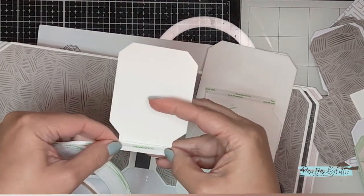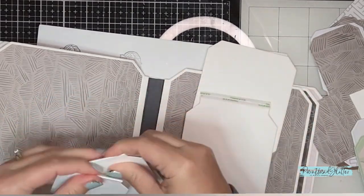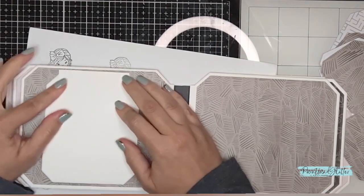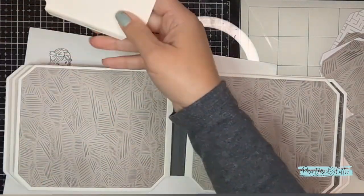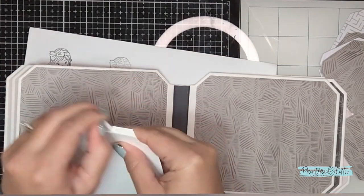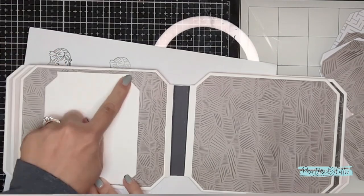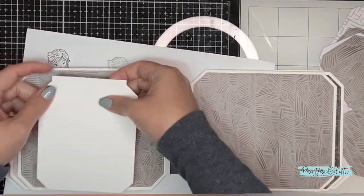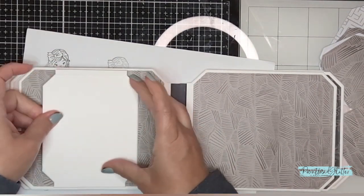So on that portion there, what you saw me do was add adhesive. I did cut those tabs down to about a quarter of an inch in width. You can do that or just cut it to half an inch wide, whichever size you're comfortable with. Then add the adhesive and fold it over, and that will create a tab that will allow you to then adhere the page or the tabs onto the base of the mini album, which is what you see me doing here.